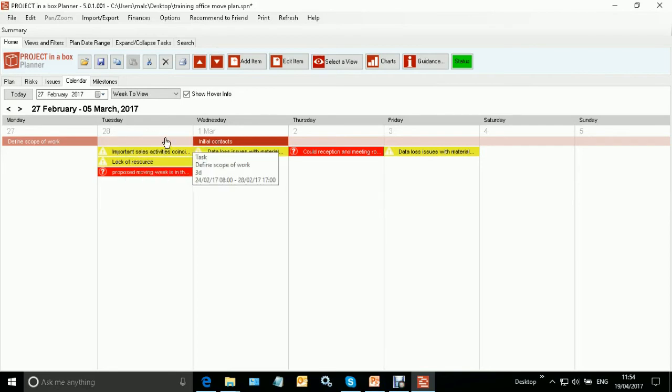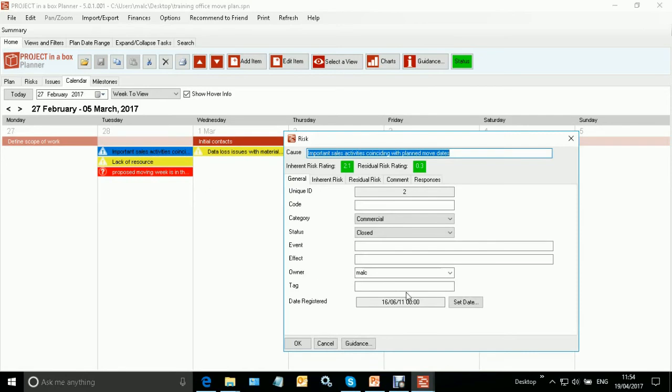Updating things, again, just open them, make the changes, save it back, and once you've made changes you can then save the plan here in the normal way. Now risks and issues, you just need to unpick a little bit, because the risks and issues themselves don't actually have any dates. Well, they do, but the date you have is the date it was created, and that's not always the thing you particularly want. Otherwise it's always way back in the calendar.